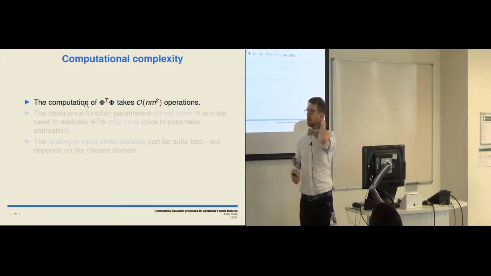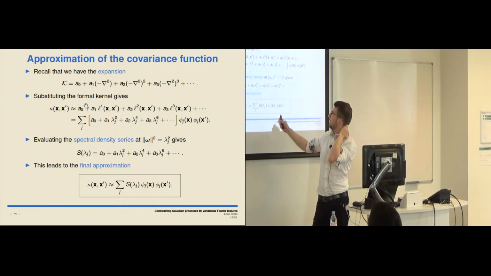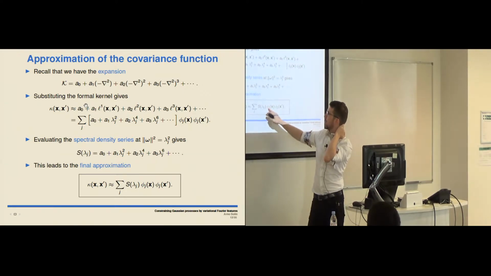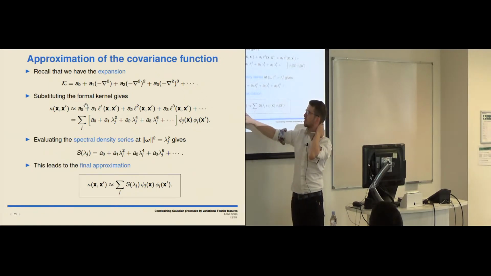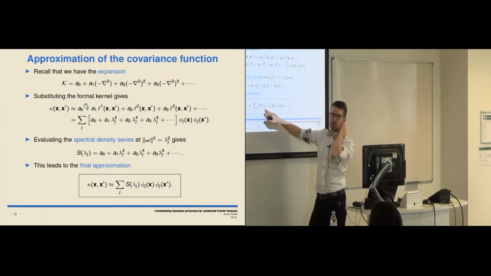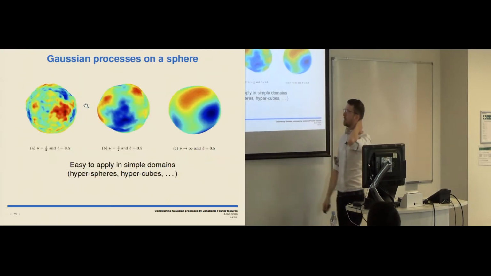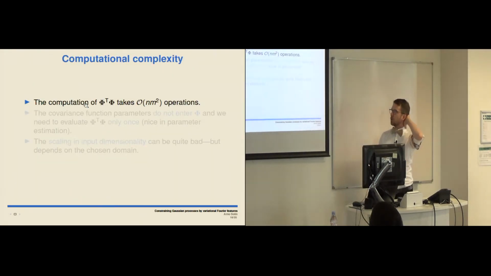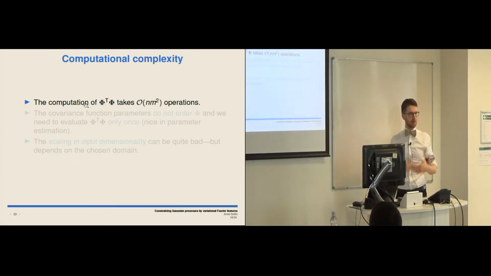But there's more. The basis functions themselves, according to this, do not depend on the kernel. The only requirement is that the kernel must be stationary. This also means that the hyperparameters of your kernel do not enter the basis functions, which is really convenient. And that means that, for example, when you do GP regression and you want to optimize your hyperparameters, there's no need to recompute the basis functions on every step.